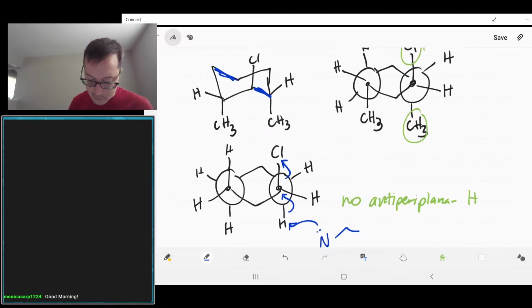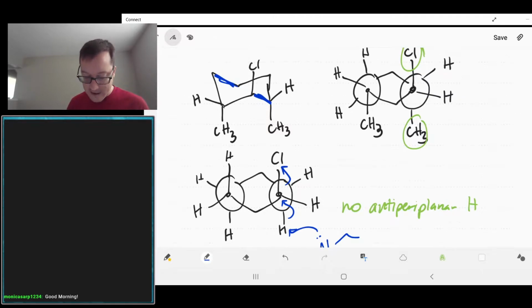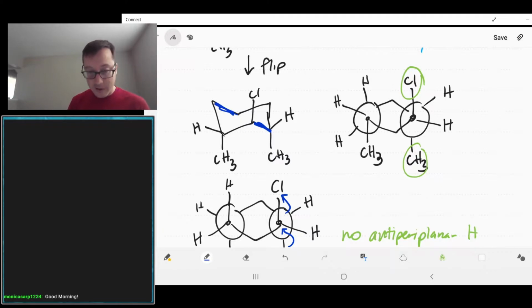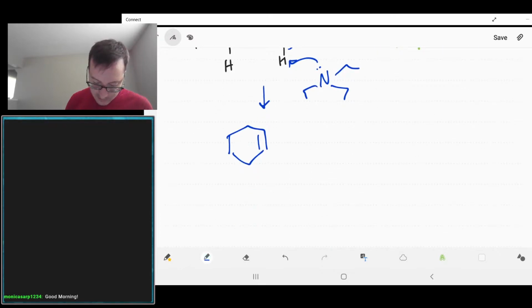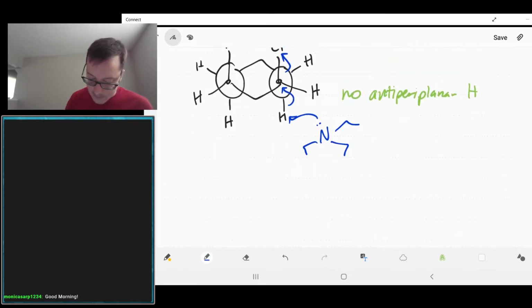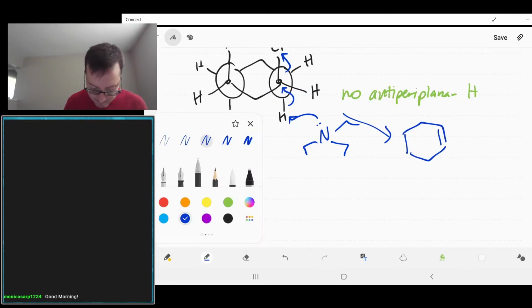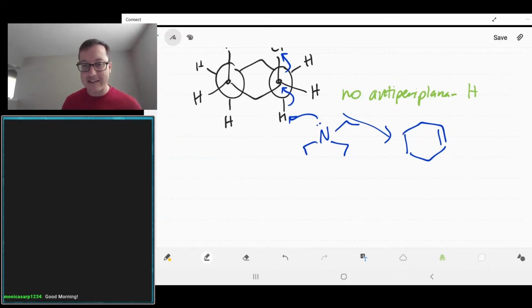So without those methyl groups there, we still need to make sure that our chlorine would be axial. So there's a lot to consider with these. So first off, you need to have a hydrogen to begin with. Secondly, you need to be able to have your leaving group in an axial position. Another way that we might encounter problems, I'm going to actually draw this way. With cyclohexanes, these tend to be a little more obvious. That's why I'm focusing on them right now.